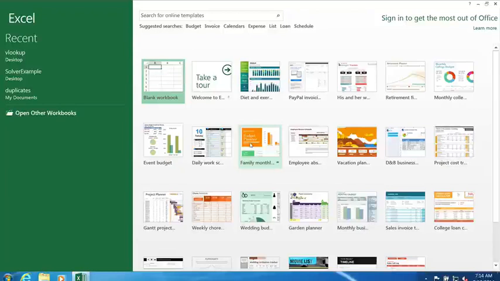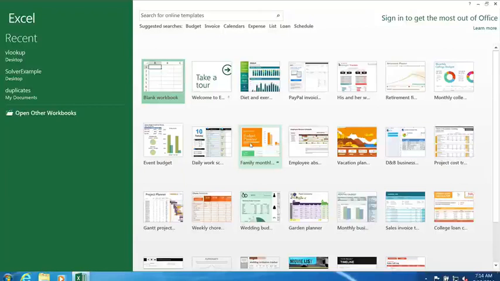When you open Excel and there's no files open, it'll start with the template view. And you can see all the various templates that I have here. This first template is the blank template. That's probably one of the templates you'll use most. And then you can see there's a whole category of templates all throughout on this page.